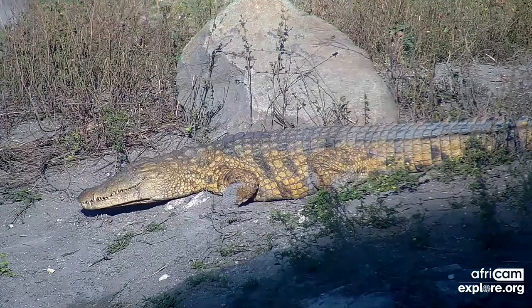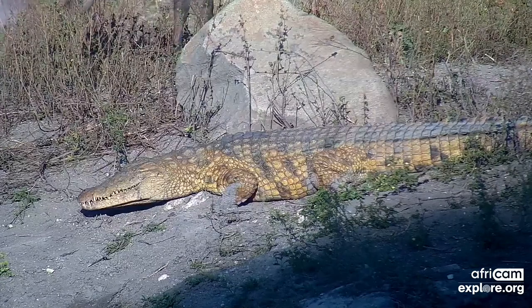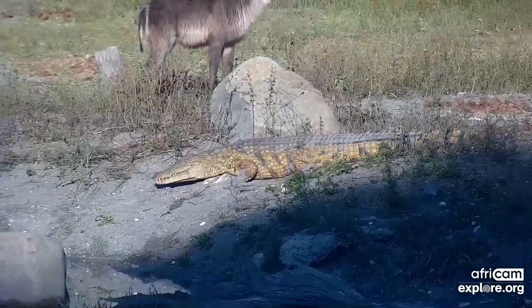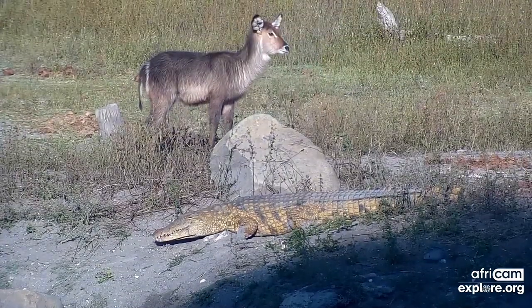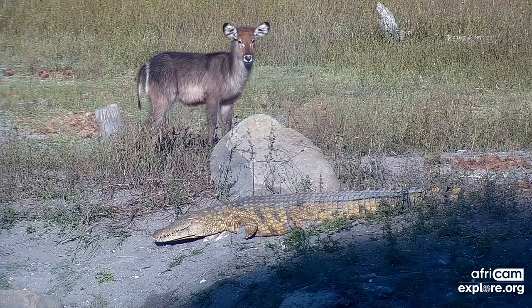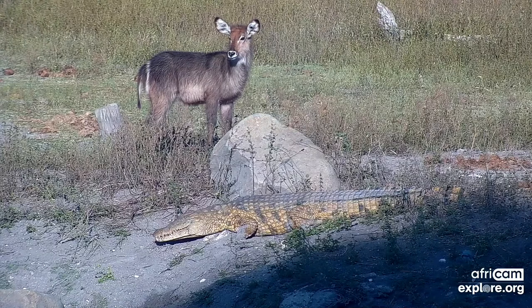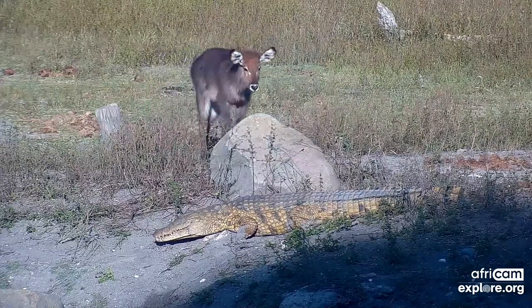Zygote and Karoo, I'm sorry, I hope I'm pronouncing that correctly. It does have a beautiful pattern, certainly. Lovely yellows and greys. We've got a little imposter at the back. We've got a waterbuck come to say hello. A youngster, don't get too close to that crocodile, little one. A sneer of his lips there, as if to say, are we processing the fact that there's a croc there? Certainly, a crocodile that size could take.